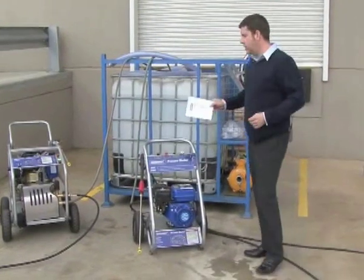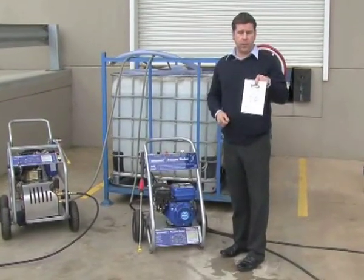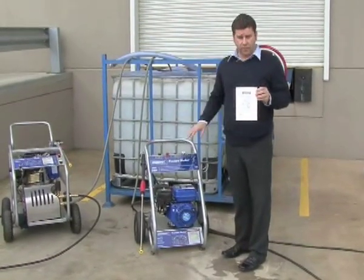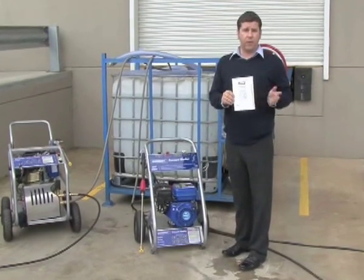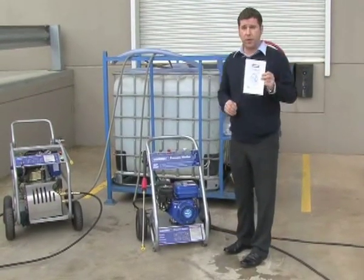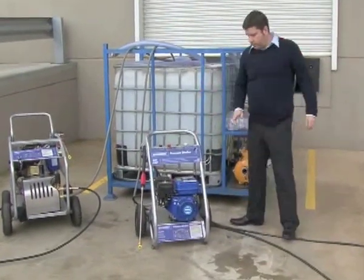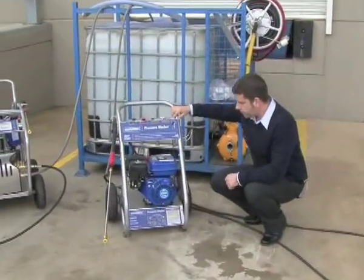All right, I'll just let you know also, all three units come with detailed instructions. There's a minor bit of assembly, not much, maybe just put the handle and some wheels on, but everything else is mounted. It's got the parts listing, exploded diagram and operating instructions there as well, so they're handy to have. Okay, it's a 4-stroke motor as I described earlier.